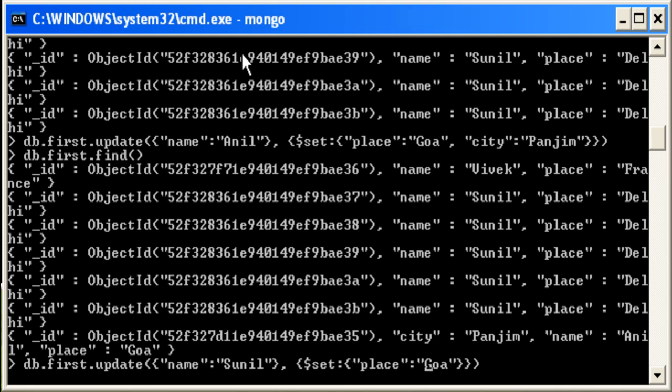Say we change this to Chennai, and we also need to give an option of multi equals true, otherwise it will update only one document.